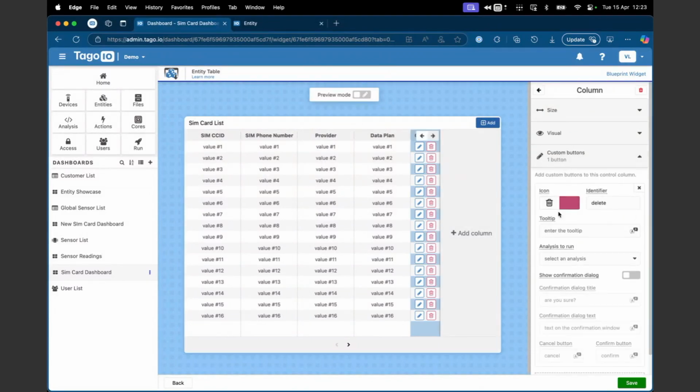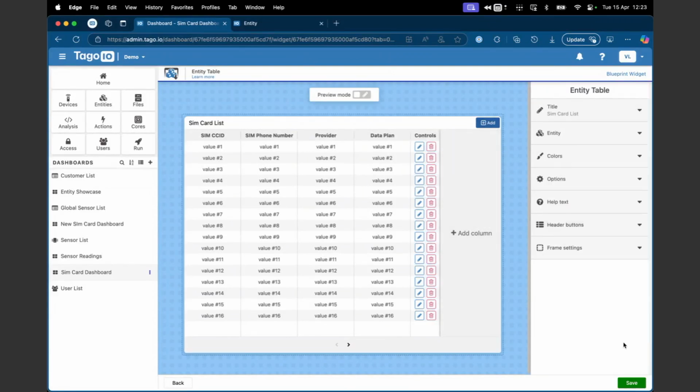And of course, you can add custom buttons here, like I did for adding a custom button for delete that is going to trigger an analysis. And when the customer presses the button, I delete that exact same entity after doing all the validations, right? If the user has the permission, etc. And then I delete the entity and it disappears from his lists.